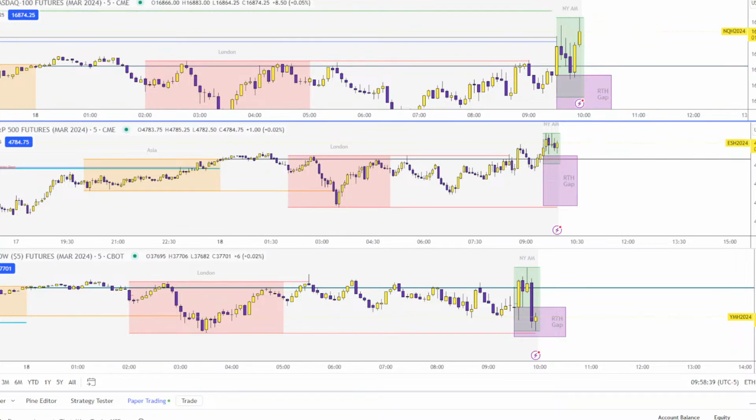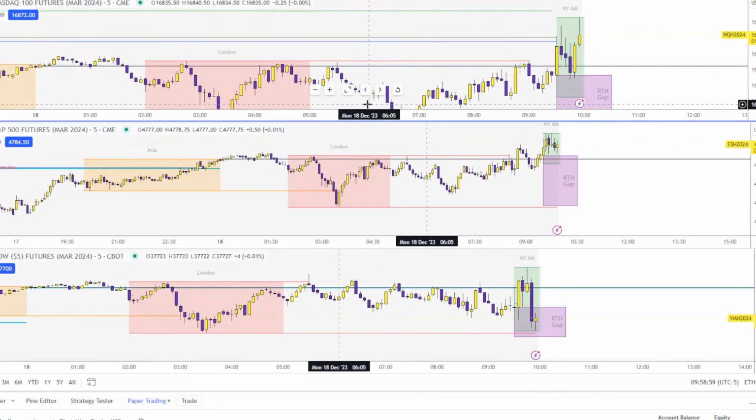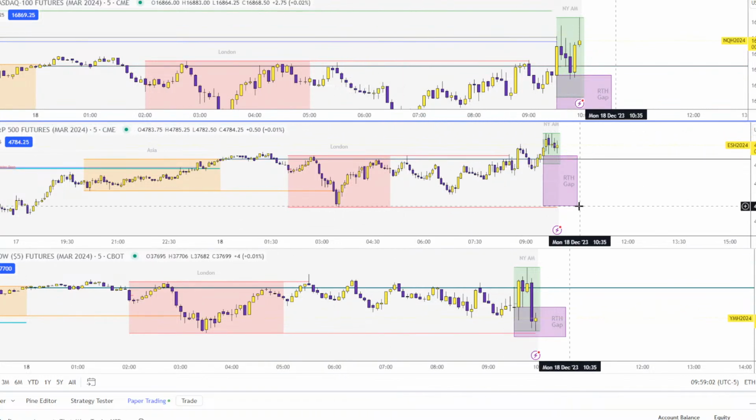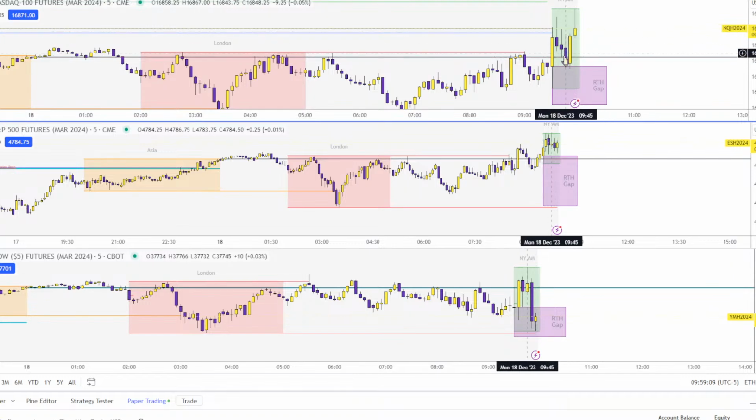And I'm just going to go on a demo. I'm going to go short. Just taking that out there. I'm going to try and turtle soup this mofo. And then my objective will be down here, offset the gap. Watch this order block here too.